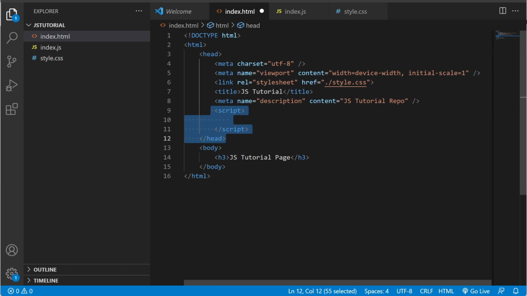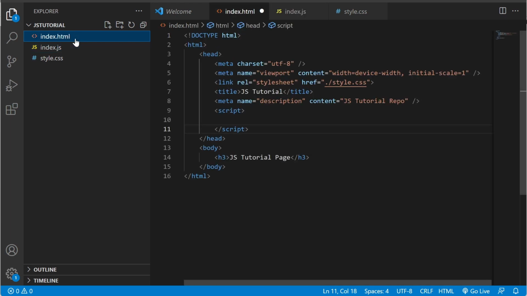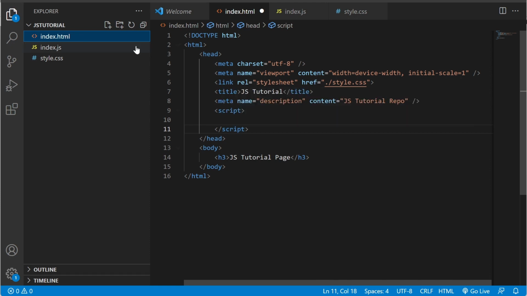Whatever I put inside the script tag will be internal JavaScript. But if I create a designated JavaScript file and link it here in the HTML code, that is external JavaScript. I have a designated JavaScript file and I'm just linking it here on the HTML page.